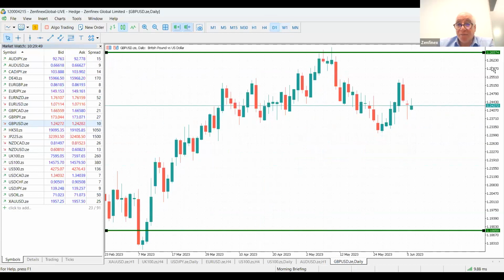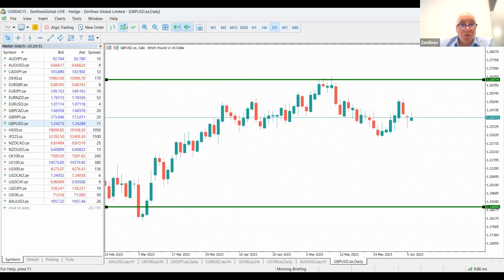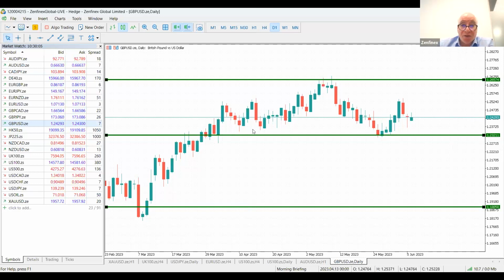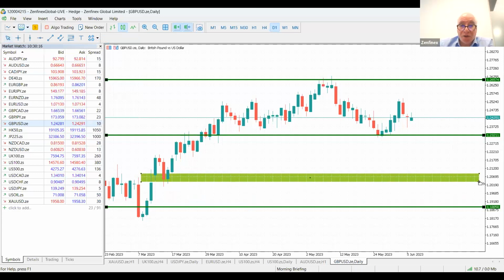We'll go to the daily and we'll draw a level of support here. And remember, the reason for doing this is because not only are we looking for direction, we're looking at where we can put stops and targets by using support and resistance. So we can also see that there's a gap here, which will be interesting to observe. So we'll be looking to see if this gap is retested. So we've got support, resistance.